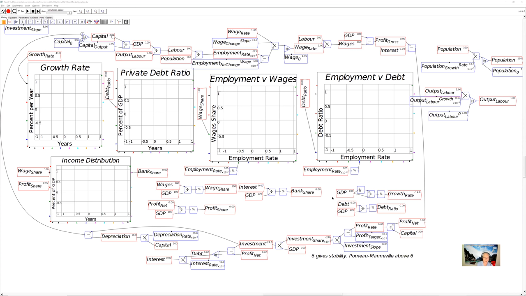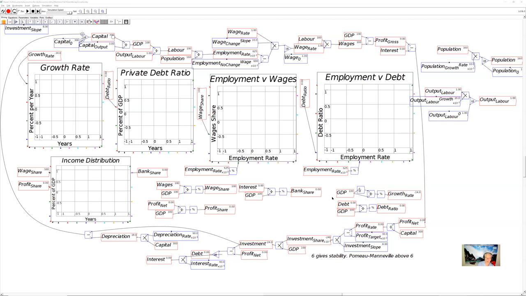In this model, and roughly speaking in the real world, capitalists are driven by the rate of profit. There's some rate of profit at which they invest what they earn in profits. Above that rate of profit, they'll invest more, so they have to borrow money. Below that level of profit, they'll invest less, so they can pay their debt off. But if two social classes get the residual of the income in the economy, workers plus bankers, it doesn't really matter to capitalists whether bankers are getting more money or workers are getting more money. They're just looking at their amount of money.